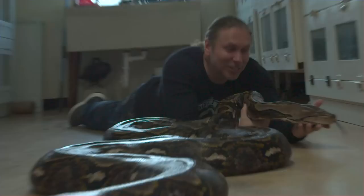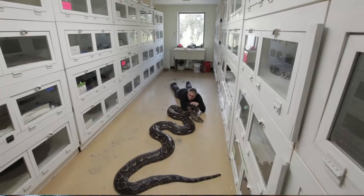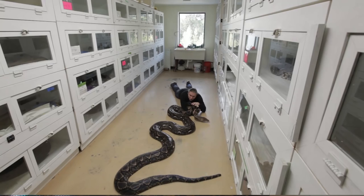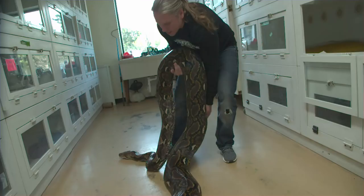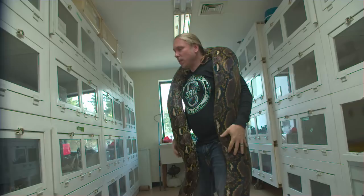Just look at the size of the head on that animal. This is a relatively older girl that is actually in really good shape — not overly fed. Because when you get snakes too large, often times you end up shortening their life. But there's no doubt that Miss Piggy has some length on her. Some of the retics that Kevin works with here at NERD are crazy cool — some of the coolest paint jobs for the most giant snakes on the planet. This is going to be an awesome day.